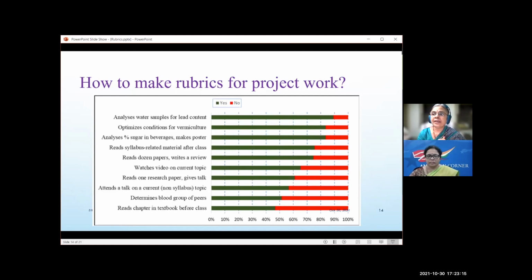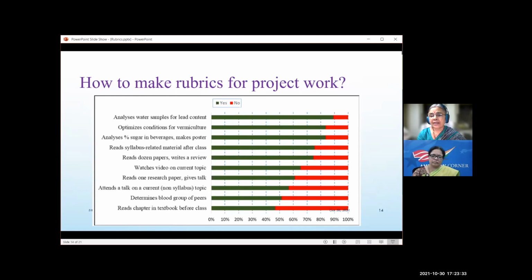It depends on whether I like lab work, or whether I think library work is more important, or whether I think this water sample is a very simple procedure, it's not important, whereas the sugar one was a more difficult procedure, so that person has done more work.